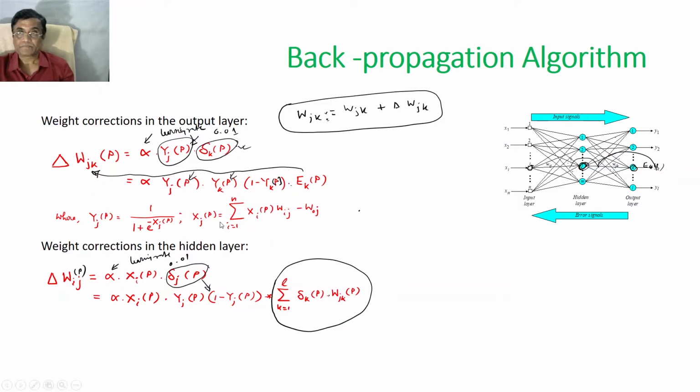So this is what the error correction has to be made in the hidden layer. Intuitively, this is the mechanism with which the error is propagating from layer to layer to layer, and that error propagation is giving you weight compensation. And in the algorithmic way, you'll have to train. That means network training means you have labeled data for this x, you know this y. For another set of x, another set of y. Another set of x, another set of y.